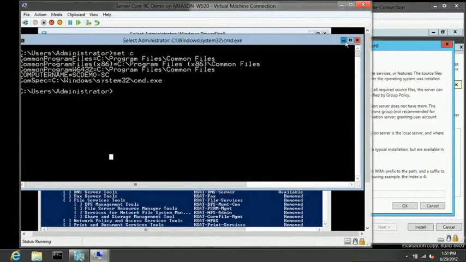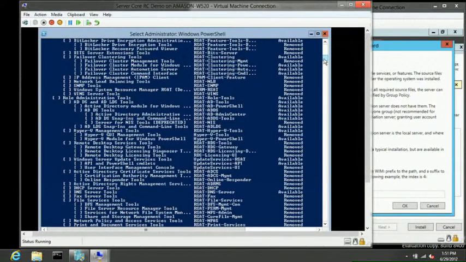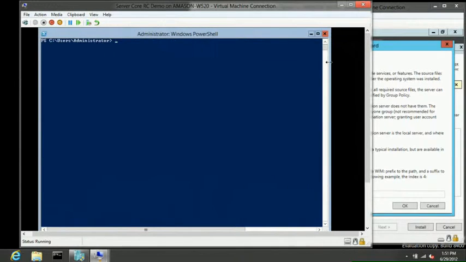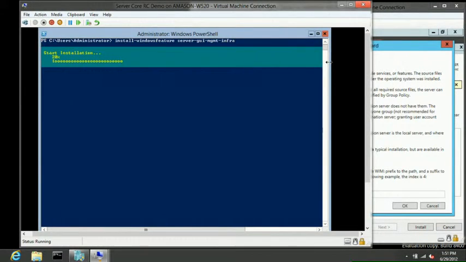But before we do that, I'm going to go over here and add the Windows feature. I'm going to say server GUI management infra. I'm not going to specify the source, so we can go ahead and see it fail. What happens here is it's going to chug along and start processing, and 68% is the key point in the process.